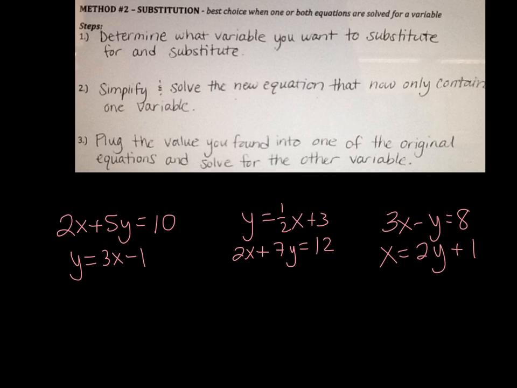You've incorrectly substituted. So once you have your new equation with only x or only y, simplify and solve that equation for that variable. Once you find the value of your first variable, plug that value into one of the original equations and solve for the other variable. Remember that your final answer will always be written as a point of intersection. That's what POI stands for. So x comma y value. And that's the substitution method.